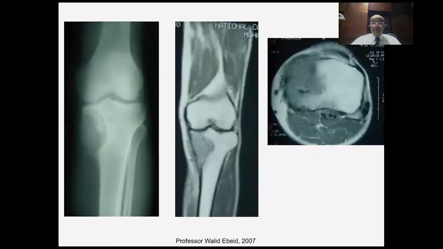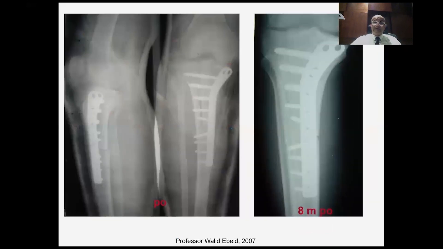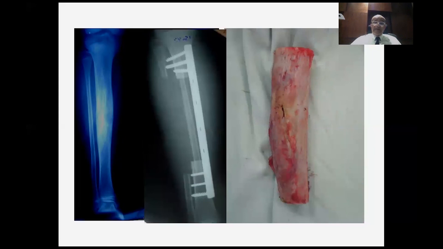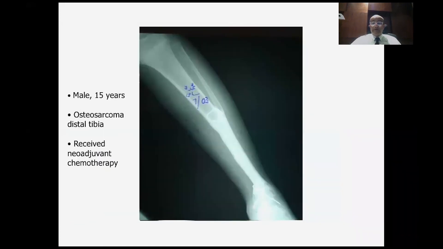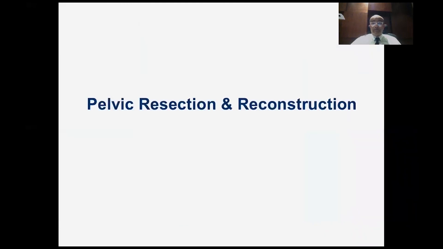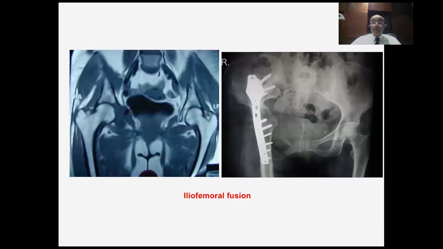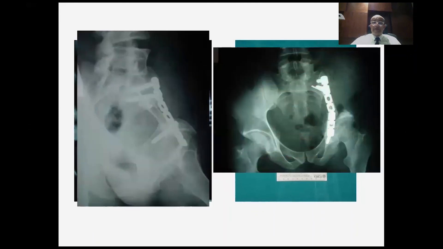Rotationplasty is a very functional reconstruction and superior to an amputation. For tibial reconstruction, this is an osteosarcoma of the proximal tibia resected and reconstructed with a modular prosthesis. For hemicondylar resection, we usually use allografts. Intercalary tibial reconstruction uses pedicled ipsilateral vascularized fibula from the same side. For distal tibial resections, like this patient with a distal tibial osteosarcoma, we use a pedicled fibula — you can see how it hypertrophies with fusion of the ankle. Pelvic resections are usually reconstructed by fusing remaining bone, such as ischioefemoral or iliofemoral fusion, or using non-vascularized fibula to close the pelvic ring. Sacral resections do not need any reconstruction.